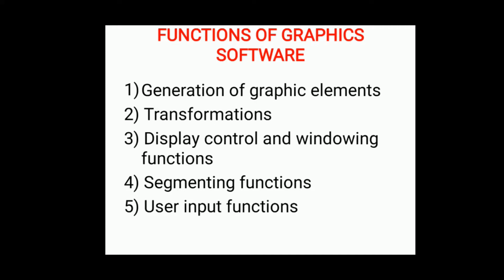Myself CC Jadhav. In the previous lecture we have seen the functions of the graphics software; there are 5 functions. The first is generation, then transformation, display control, windowing function, segmenting, editing and user input. But for those functions, some requirements from the CAD software are there. So we will see one by one what the requirements for the graphics software are. First, simplicity.